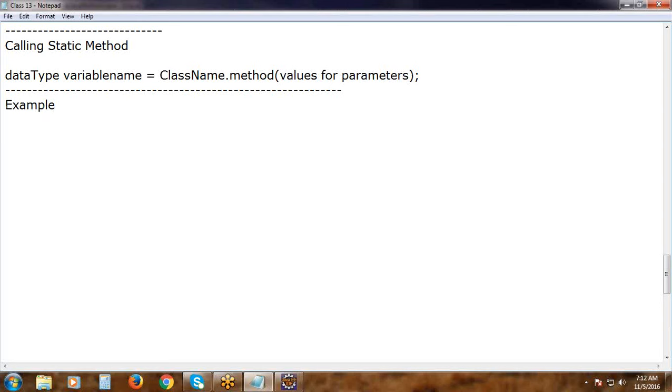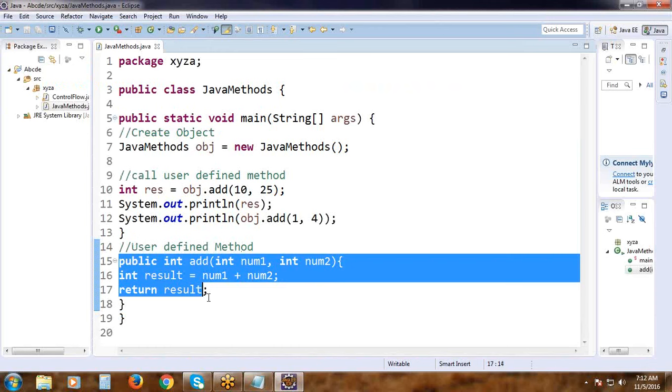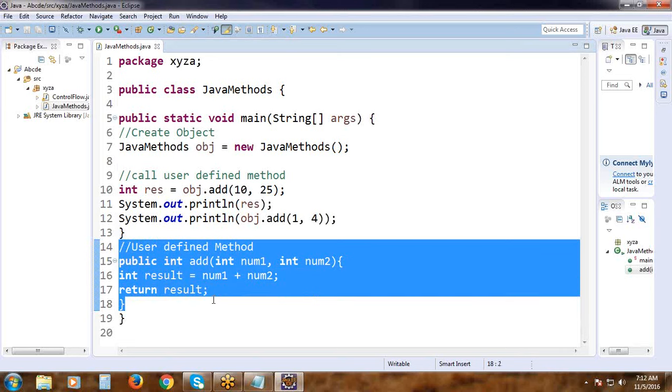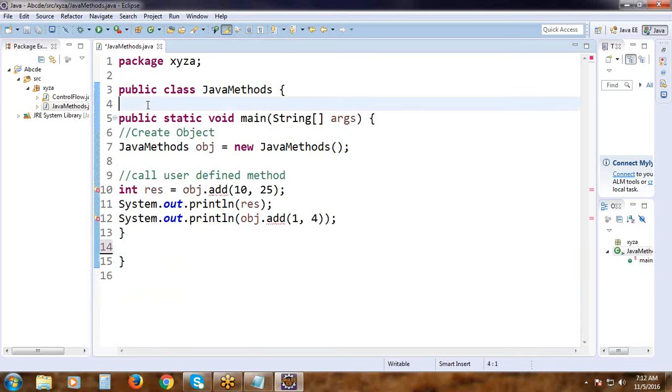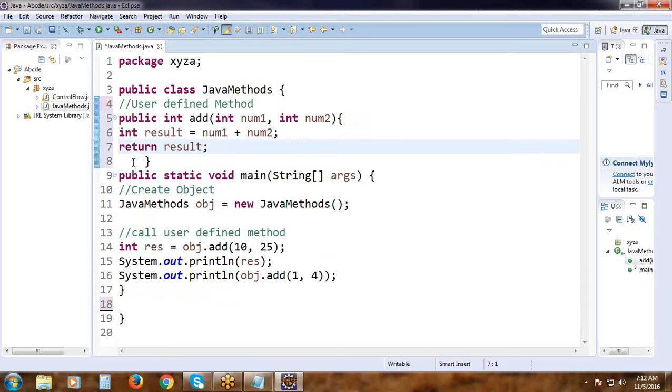Example. Observe, Raja. You can create before main method or after main method, but within class body. See, make it as static.